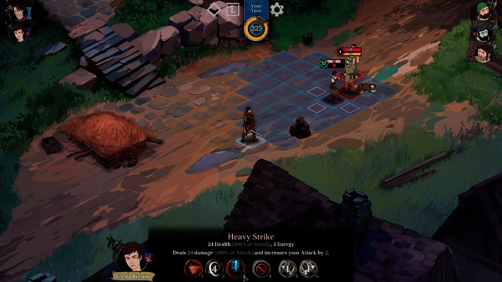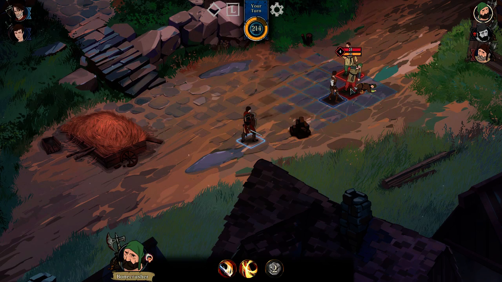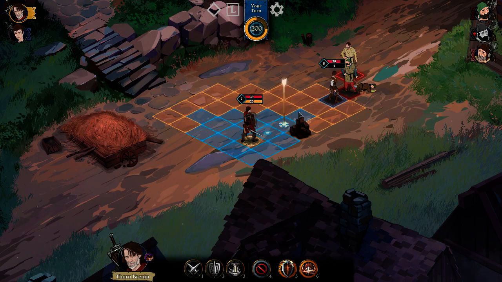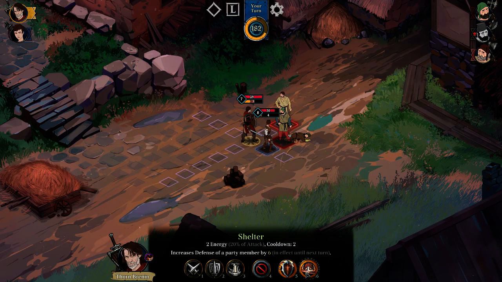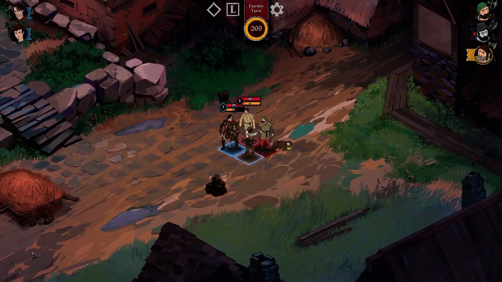Why can't I do anything with this? Do I wait 3 turns to use it or something? Or does she skip a turn because of it? Maybe I've got to be him now. Yeah, she's greyed out, must be. And he can't reach anyone. Oh yeah, they've got to use more energy. What happens if I... Increases defense and attack by 1. There we go.